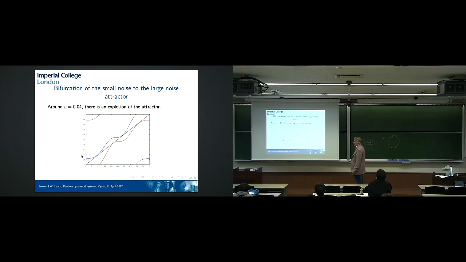Okay, so how does it happen? Well, there's some kind of bifurcation happening here, because I had this nice invariant set, and now if I take a much larger noise, I have nothing anymore. So what happens in the middle? Well, here I tried to numerically find a value where precisely the transition appears. It's about 0.04. And you see here what characterizes it: you have precisely the tangencies, the two points that used to intersect transversely get detached from the curve. And you can see here the associated invariant sets.